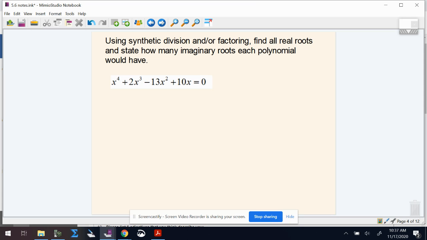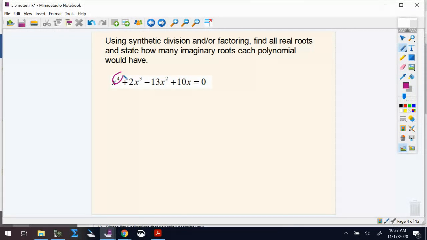Moving into 5.6, we already talked about what it takes to find your zeros, how many zeros. Now we're going to get into the fact of how do we actually find them and prove them. So when you look at something like this, the first thing you should do is look for the highest exponent. That is your total number of zeros. So since this has an exponent of 4, I know my total zeros, I'm just going to put t, is 4. Then I'm going to graph it.